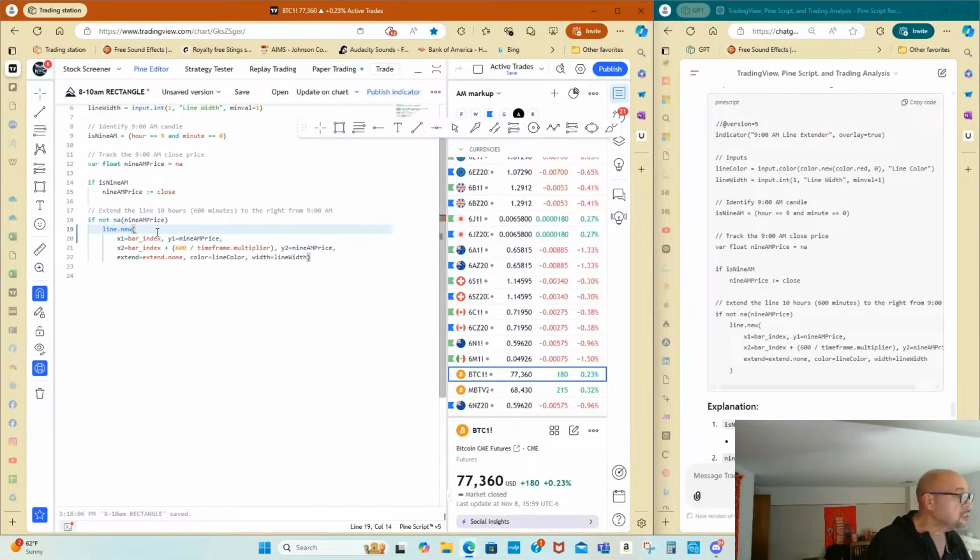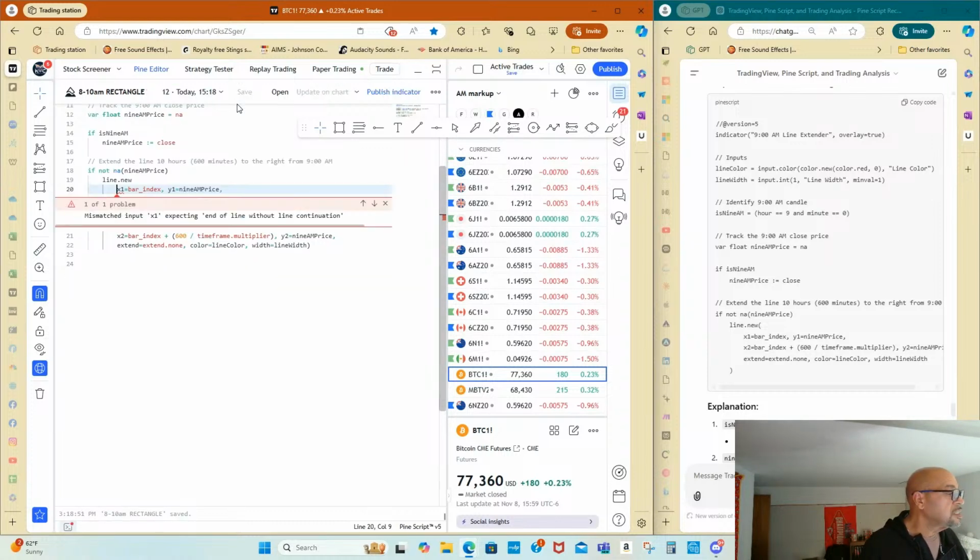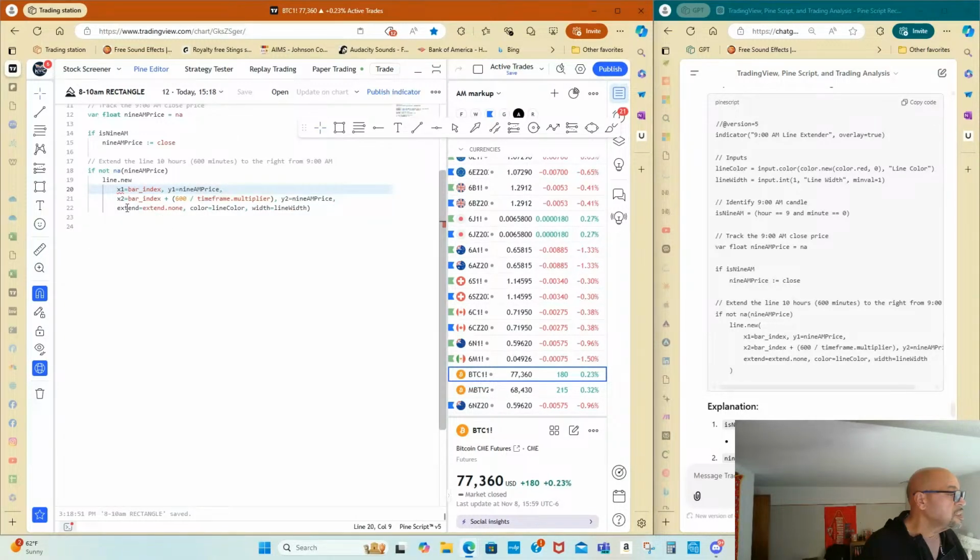How about this? Well, we get rid of that altogether and see what happens. Next one, expecting end of line without line continuation. Next one. Hmm.